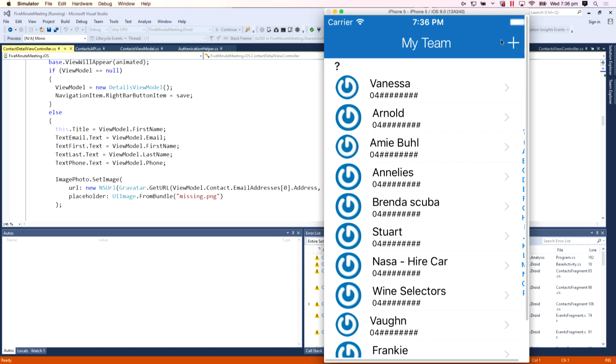This plus button here on iOS is part of the app bar. On Android, it floats around. It's fundamentally different in how it looks and how it feels. This is the benefit you get from using these platform-style abstractions: I share as much code as I can logically, because the flow and the navigation is all going to be the same, but when it comes to building the experience, it will look different.